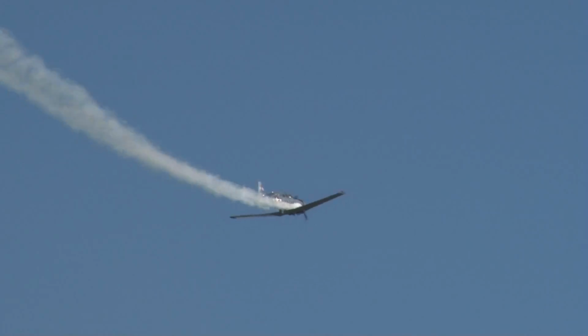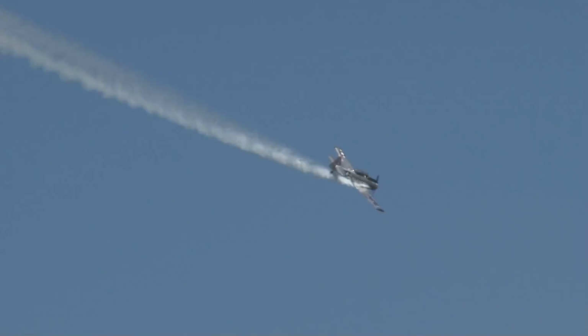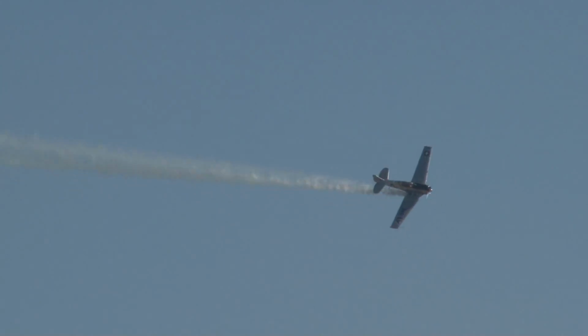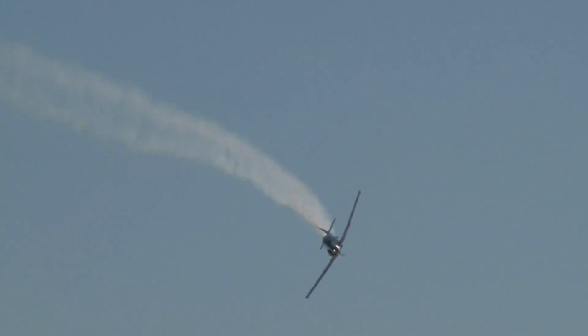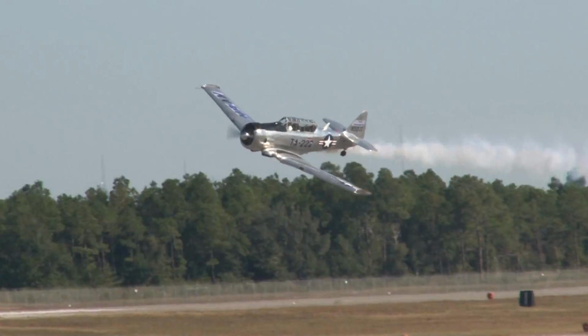We're going to let the old girl show off for you. Do a little pose. I think this is called the classic photo pass, right? Now watch him bring it in. You can take a picture. He's going to get the airplane cross-controlled. He'll put the left wing down, give it some right rudder, and you can look right down into the office of the North American Texan.